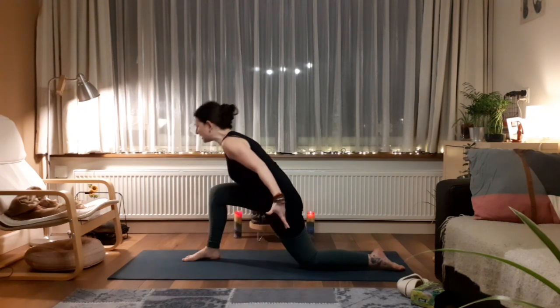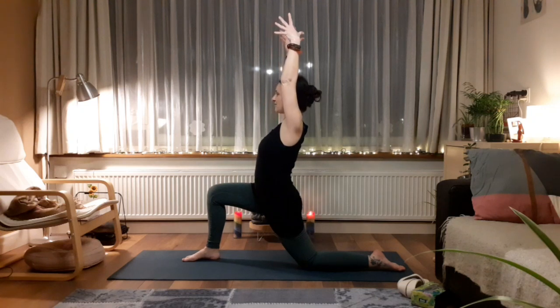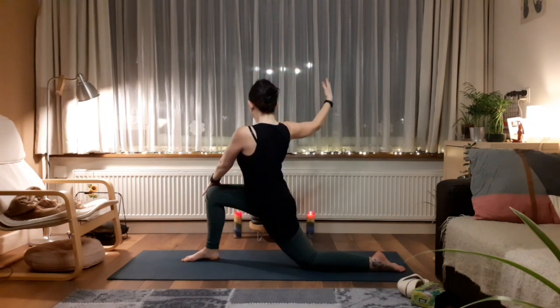Inhaling, circle the arms up. Give yourself a nice stretching low lunge. And exhaling, gently place your left hand on the top of the right knee and spread your right arm to the right.